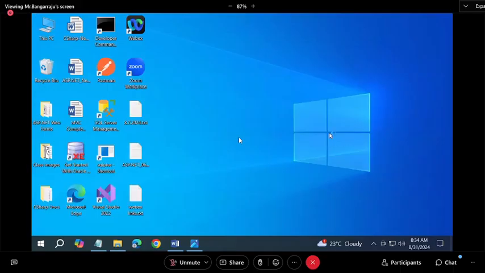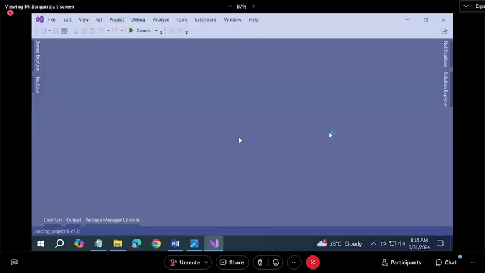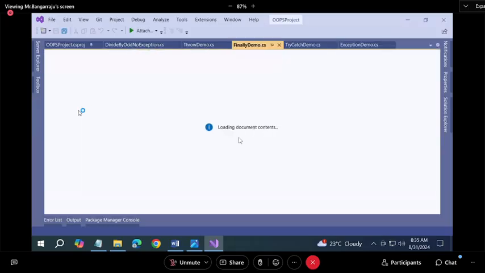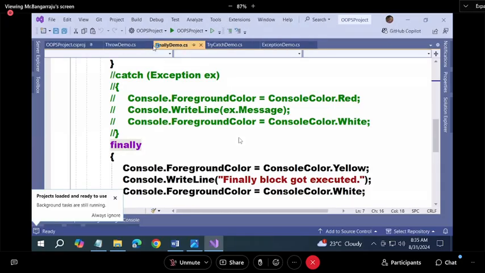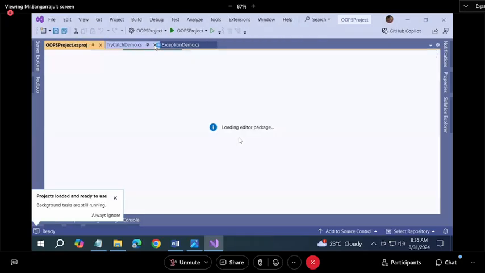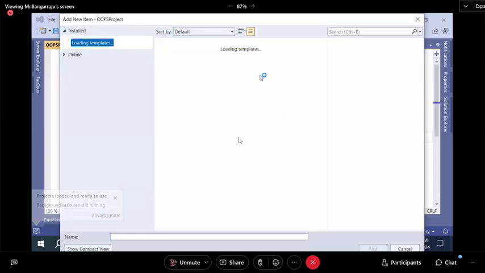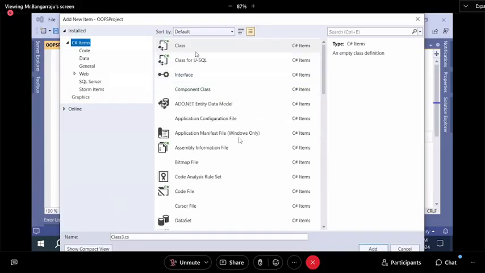Let me run the code. Okay. I'm adding a new class here. We will define it as delegate demo.cs, but I just simplified the name, del demo.cs.